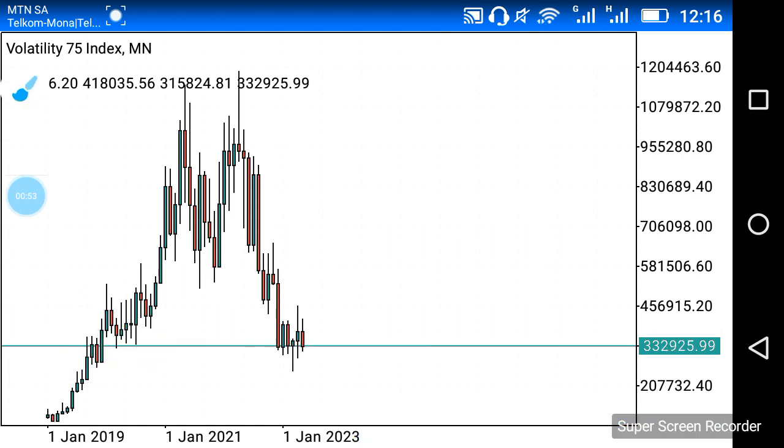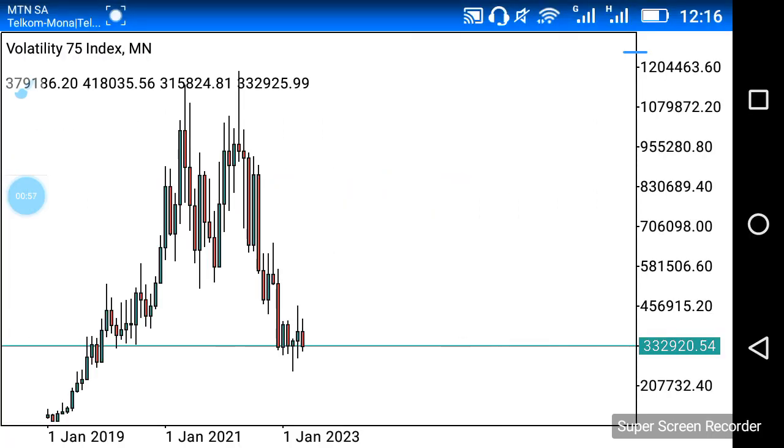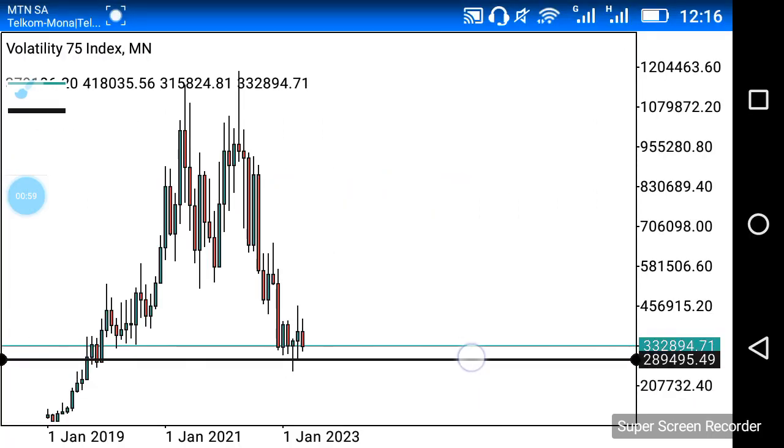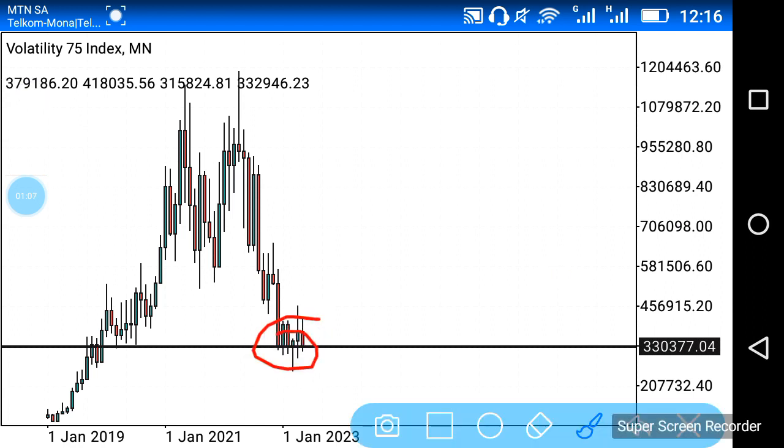And in fact, let me just actually add that support area, and just keep in mind that support and resistance are areas and not so much actual lines like I have here, right? So we saw the market heading down to this area, which is the support line, and we had a rejection at that level where we saw the market actually heading back up to around this level over here. And at this level over here is where we should have looked for those potential selling opportunities again.